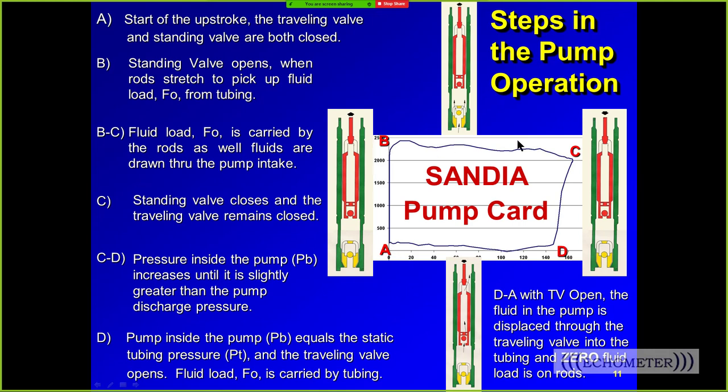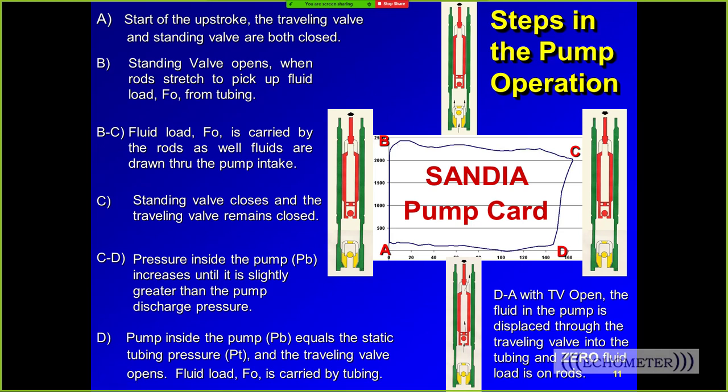And so when you look at this pump card, you should be able to identify the corners of the pump card. So here's the lower left-hand corner, here's the upper left-hand corner, here's the upper right-hand corner, here's the lower right-hand corner. And what you see is that when the load line is flat, that means that one valve is on the seat, and the other valve is open, and there's a differential pressure here of the fluid load acting across the pump. So here we're carrying the fluid load on the upstroke from B to C. That's what this says. And the fluid load, the height of the pump card, is pressure on top minus pressure on bottom times area of the pump.